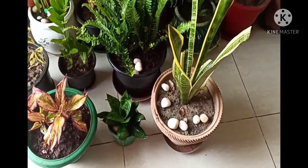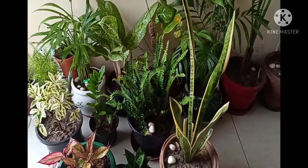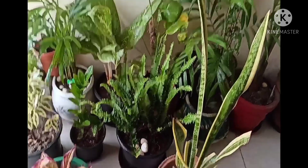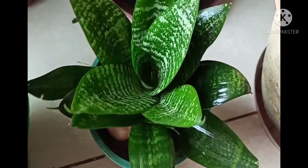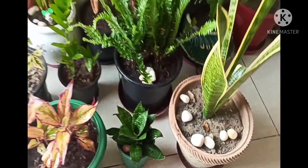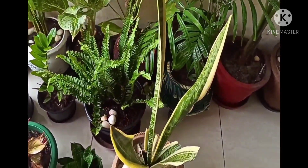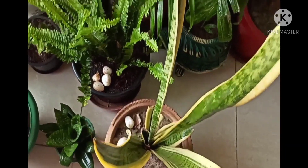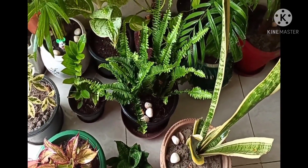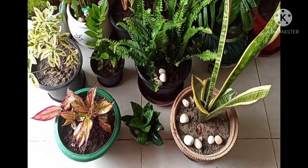Please see — it is very well grown. There are various varieties of this plant; let me show you the second variety. See how beautiful it is. The special quality of these plants is they are excellent air purifiers. These plants survive in low light and do not require much maintenance or care. You can give water every 15 days in winters; in summers, watering can be done every two to four days.